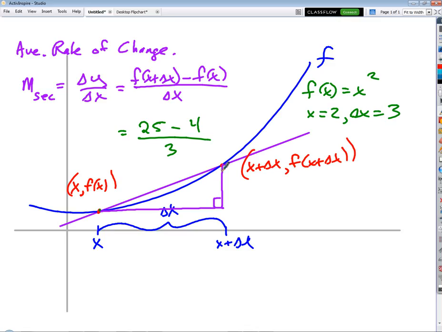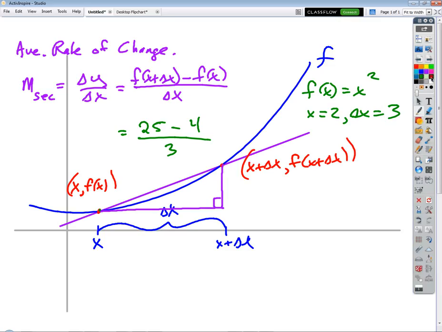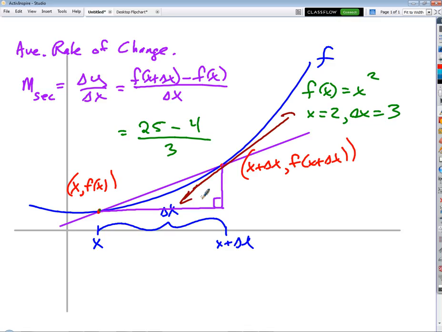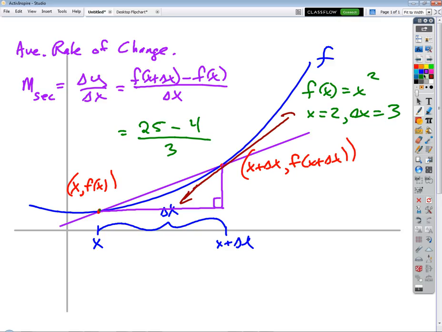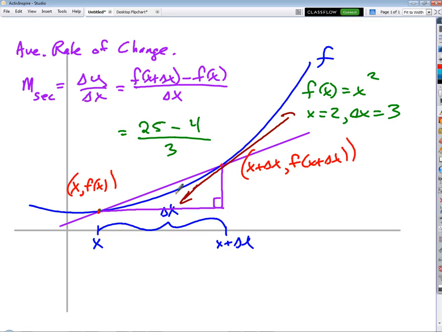Any ideas how we could do that? How could we approximate it? If I want to find the slope of the tangent line, could I do anything to those points that might make the secant line at least a better approximation? Scoot them closer. Why not? What if I just scoot them closer? What if we take the left end point and scoot it up here a little bit? Or even better than that, I'm going to make this a little different so this will be better.